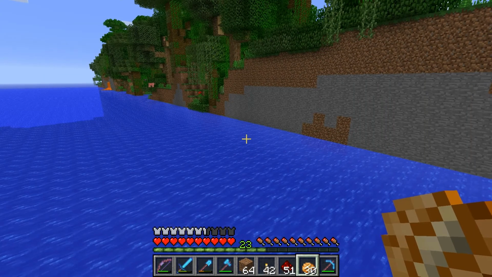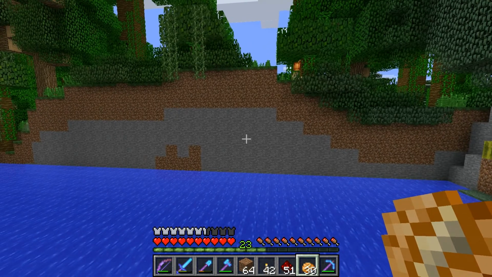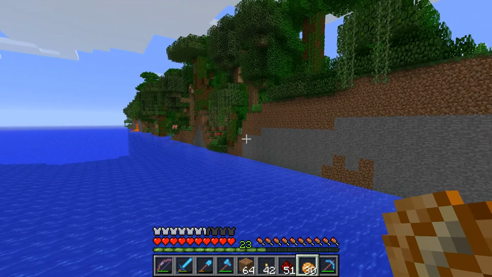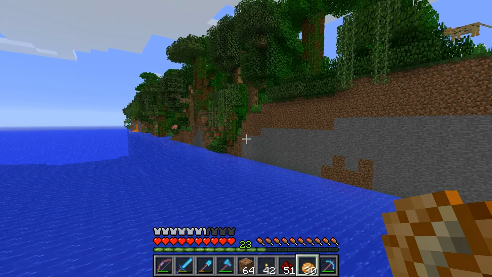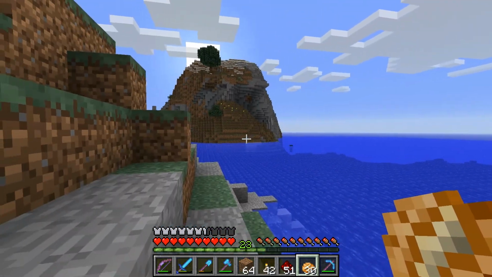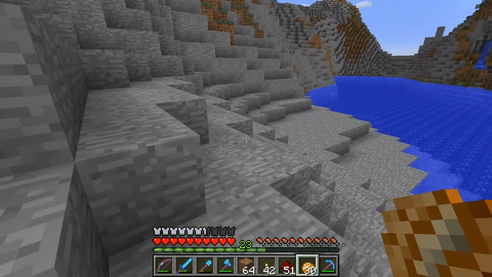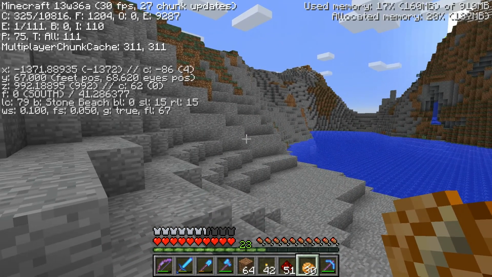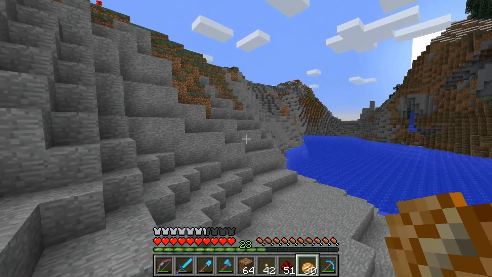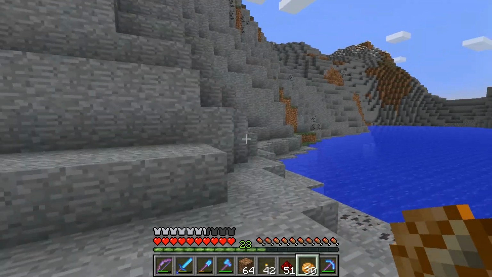Okay, guys, once again, you see the transition of old chunks that were loaded before we went with the new snapshot. So you can kind of see it just got cut right off. And then you turn around and this is brand new terrain. This is a new biome. Let's see what it's called. It's called Stone Beach.